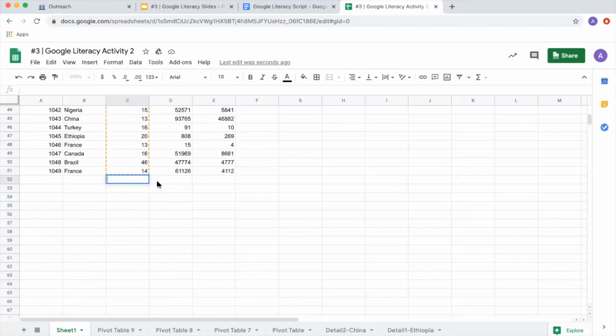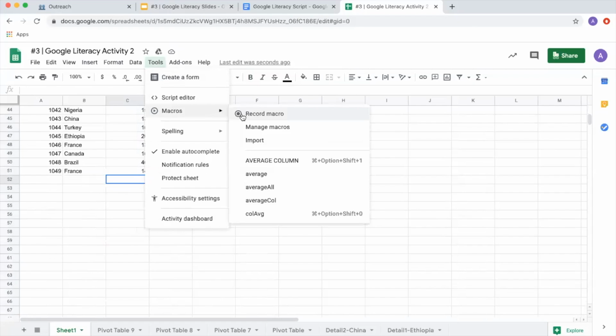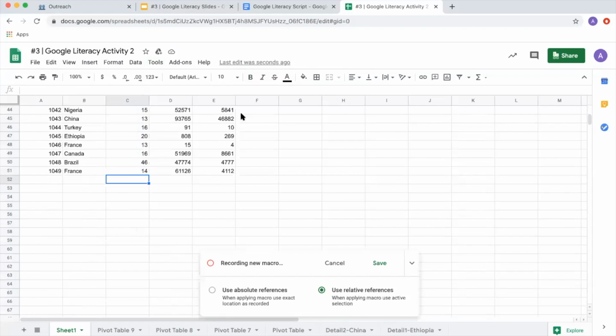But if you wanted to make a macros, you would click on Tools and then Macros. Then click Record Macro. Here I have selected Use Relative References because I don't want it to only apply when I'm highlighting this specific cell over here. I want it to be able to be applied on the columns that are next to it as well.